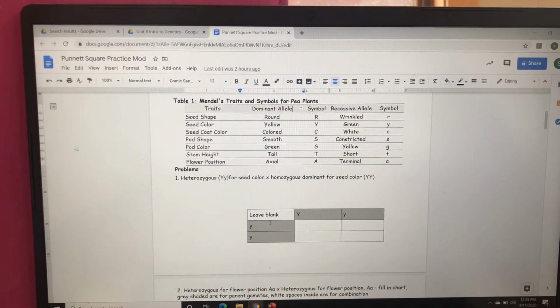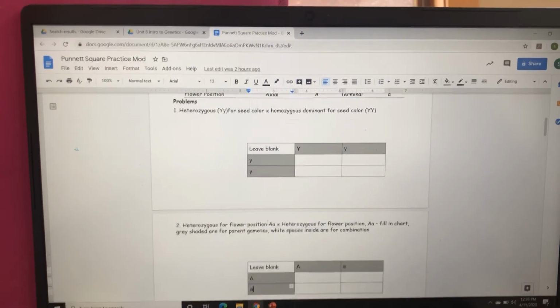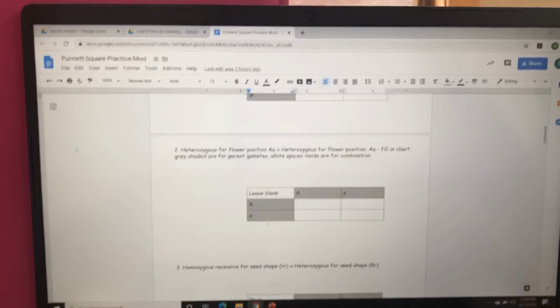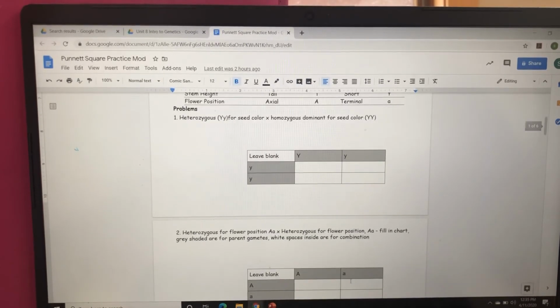Now, when you come down to actually do the worksheet, that's where I started out. I kind of babysat you. And these gray areas, these are the parents. So this would be a cross of a big Y, little y. Here's those genes put up here. And a homozygous dominant for seed color. Oh, wait, so this actually isn't correct.